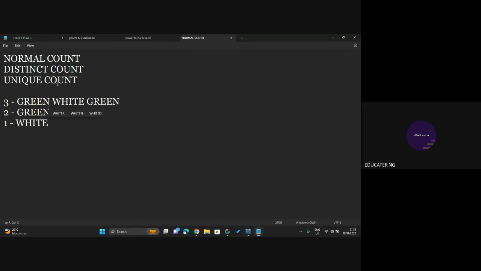So normal count: green, white, green, 3 colors. Distinct count: green and white; we don't count the duplicate, all duplicates are counted as 1 value. Unique count: we only count values that appear only once. If it appears more than once, we don't count it. So in this case, we only have white.